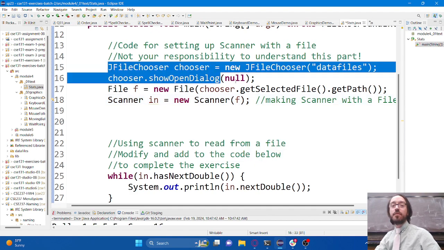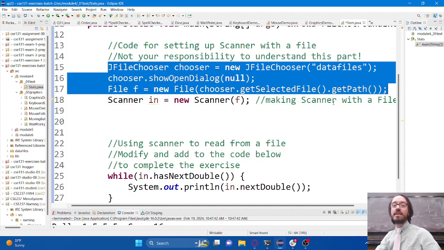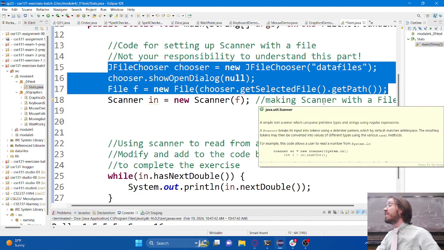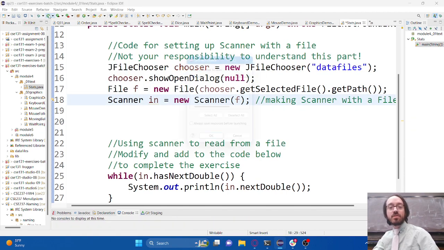Again, this stuff will never be on a test. These lines will never be on an exam. If you need them on a homework assignment, I will give them to you. They're on the next homework assignment. That's part of the reason why I wanted to go over them today, so you wouldn't be surprised when you saw it on the upcoming homework assignment. Let me show you what happens when I actually run this.